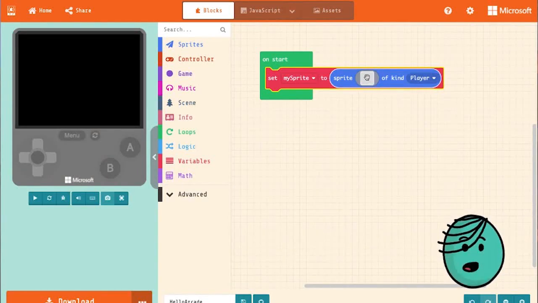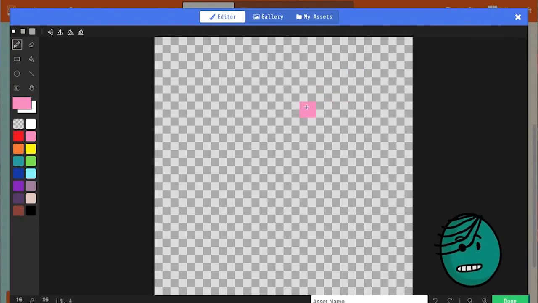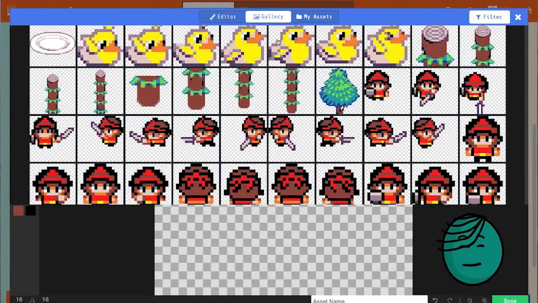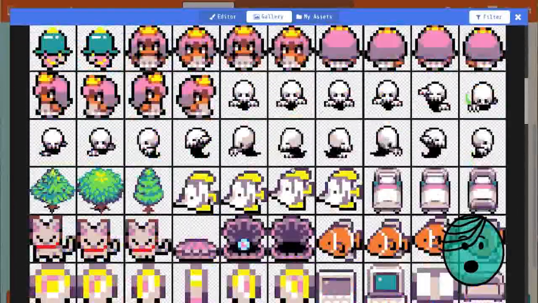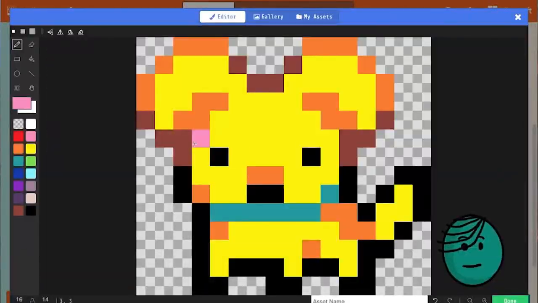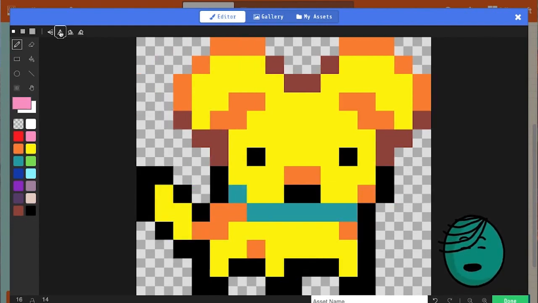To add a sprite, we're going to click in this box right here, and now we're put in our image editor. We could draw a sprite of our own, or if we're just not feeling it today, you can click on the gallery, and there's all these sprites to pick from. I'm going to choose a puppy, but I don't want my puppy facing that direction. I want it facing this direction. So I'm going to click one of the flip and rotate buttons and get it facing the way I want.